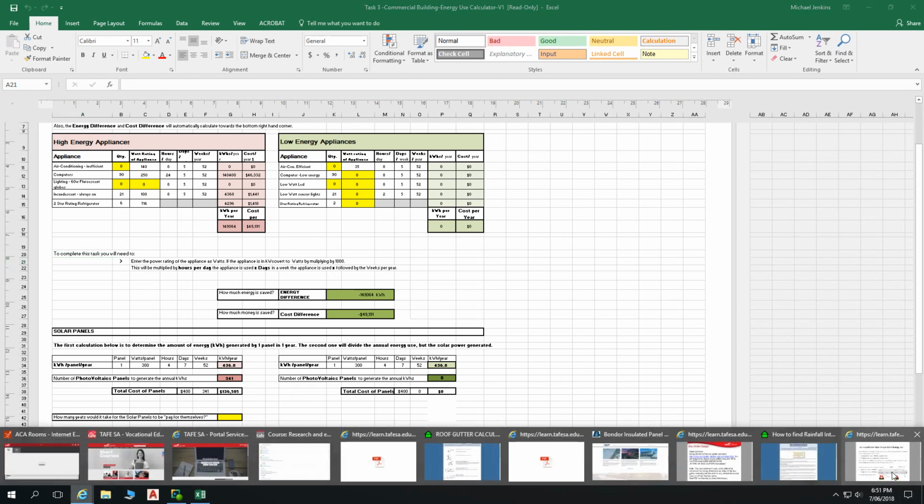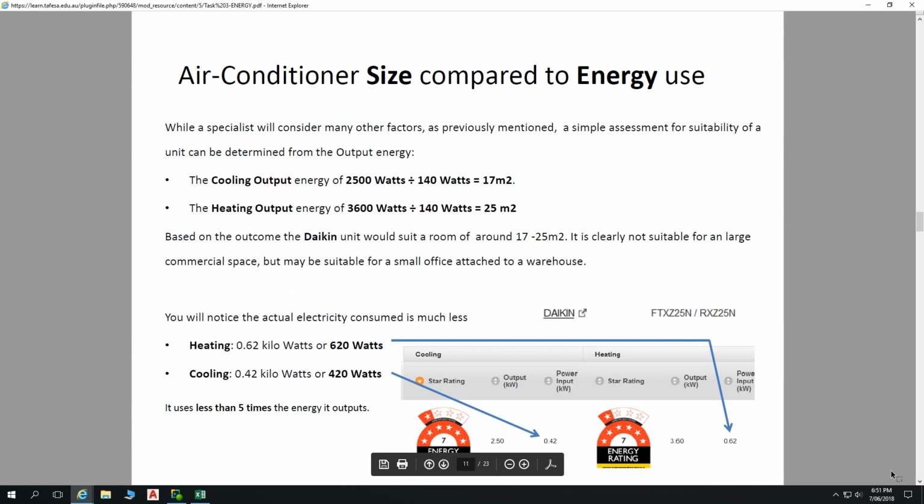So really, we just need to work out how many air conditioners you need for that space. Well, no, it's about working out what air conditioned space you're going to require. All you're required to put in there is the square meterage of that space. So work through the plans and determine which areas are going to be air conditioned space.